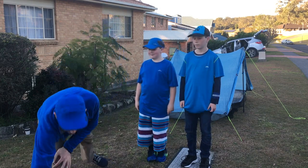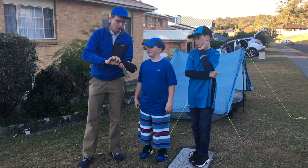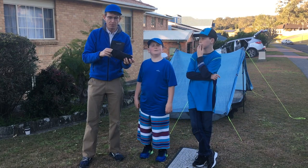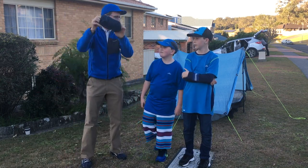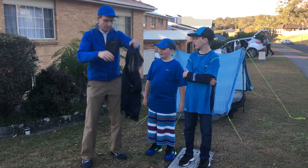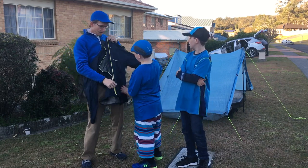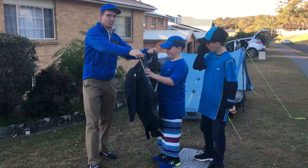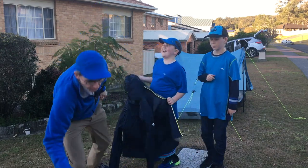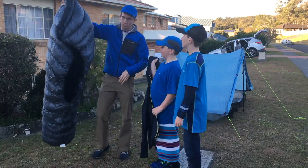So what you need is your ultralight raincoat. We've got my Montbel Versalite, which is a brand new amazing raincoat. And of course, what color do you think it is? Blue. Dark blue. Dark blue with the yellow zipper. It's really dark. It looks black, yeah, okay. So I'm going to use that as the shell, the outside layer.